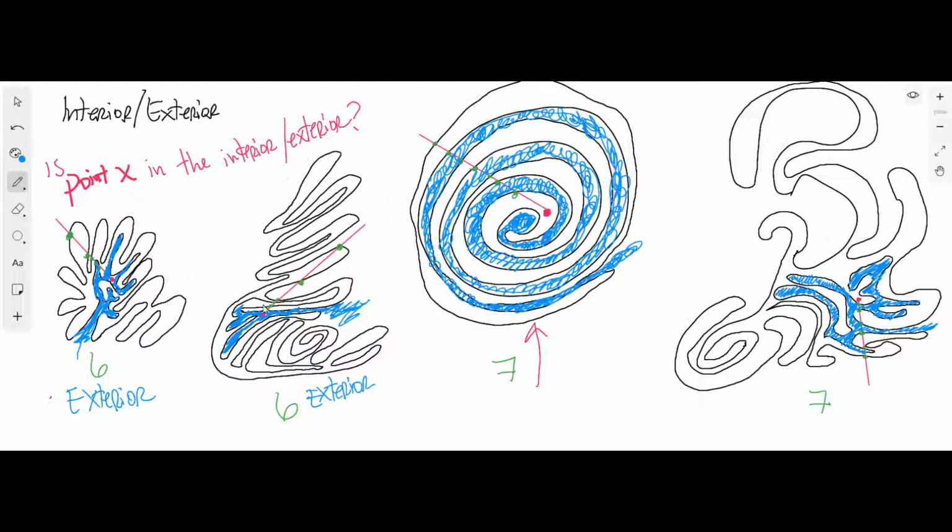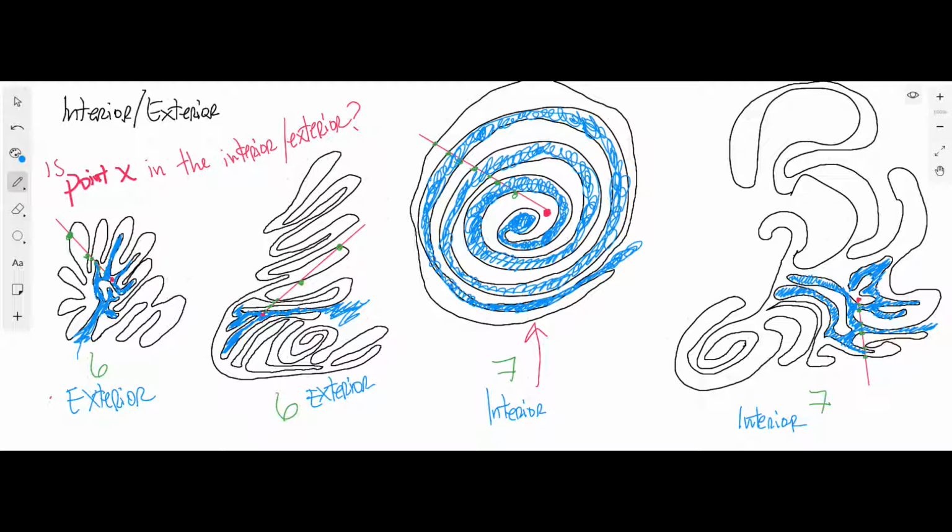So these two, when I determined whether or not they were in the interior or exterior, they were exterior, and these two were interior and interior. And I know it's tough because the numbers ended up being too similar. So, of course, these two would be exterior and these two would be interior, or vice versa, because they're the same number. So let's take a look at another number then.